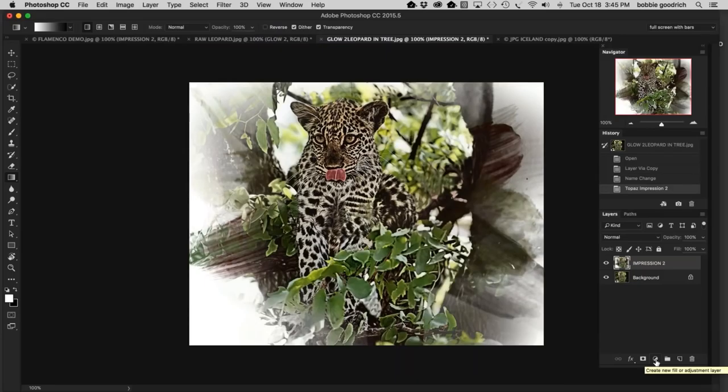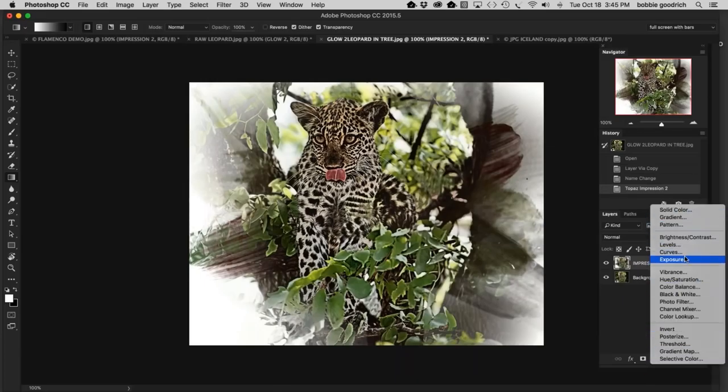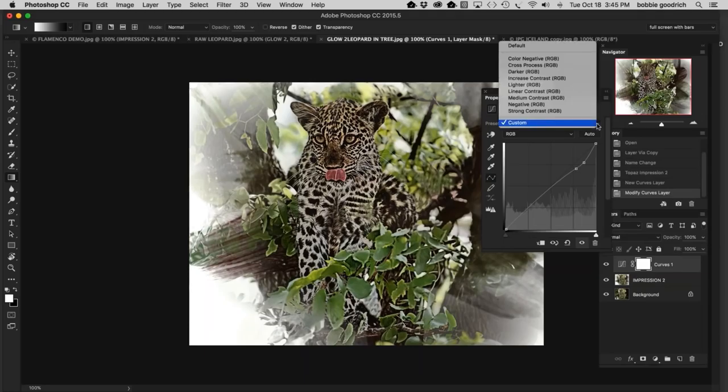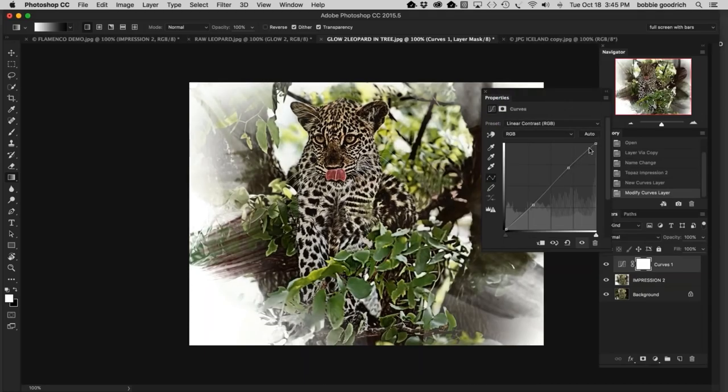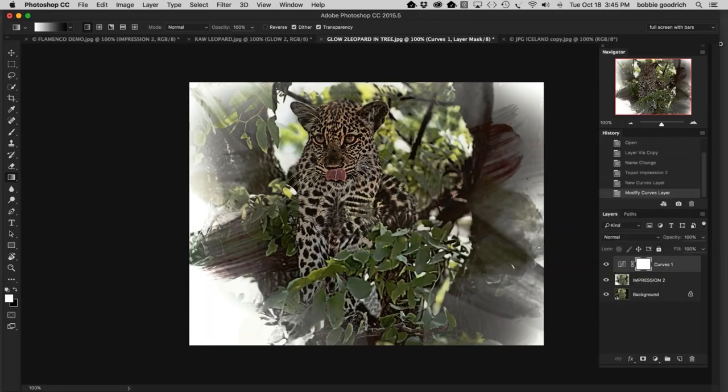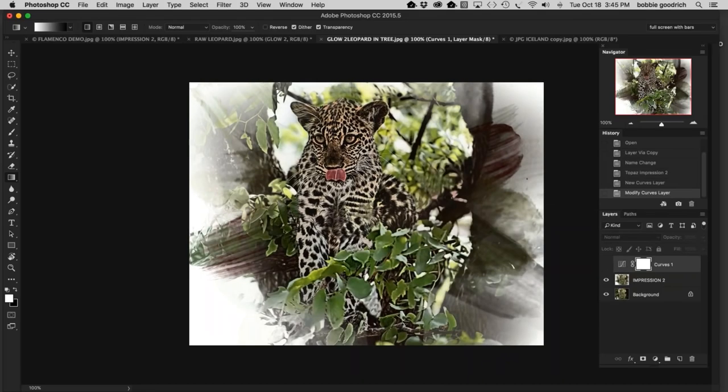Okay, so I'm going to click OK here, and we're going to come out of this. And here's my finished image. I'm going to give you a little tip also. When I work in Lightroom or in Photoshop, when I finish an image, very often I'll tweak it a little bit if I see any exposure problems or whatever. I'll go into curves and I'll click on auto, or I'll click on linear contrast, and it can tweak it a little bit and just give you kind of a different effect. If you want a more dreamy effect on the peripheral, and it changes the color of the leopard a little bit, that's just a tip. You can go into another program and even work from there.